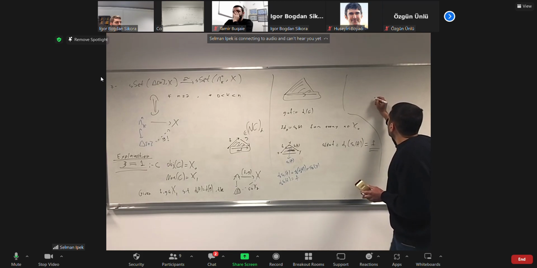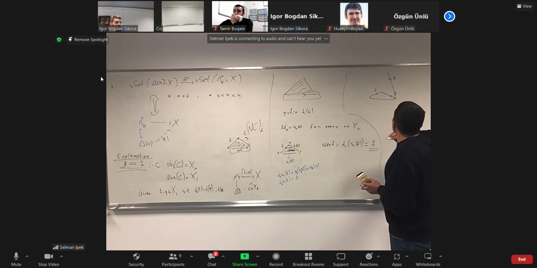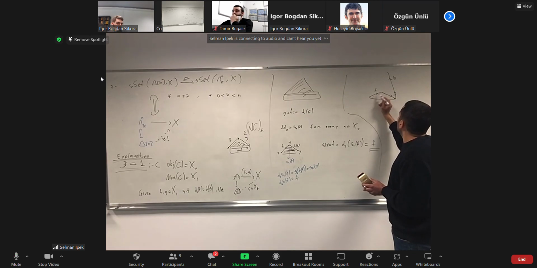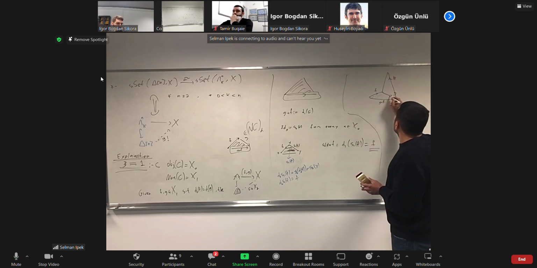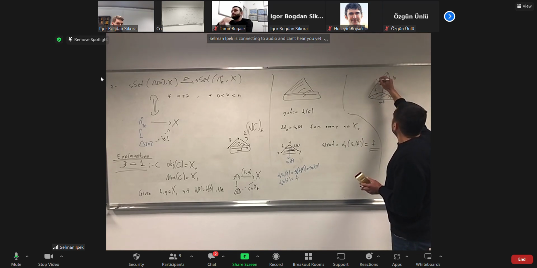So for the associativity, if we have F and G, then F and G and H, okay? Then we know that the only way to fill it is by FG, right? And the only way to fill this will be GH, okay? And then let's fill this one to be F. What will it be to fill it? So we know that the only way, then this will be defined to be these things, right?